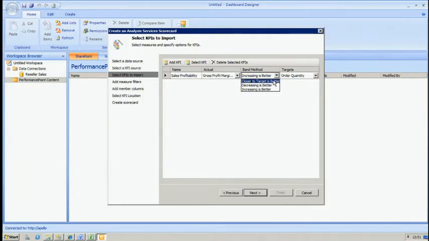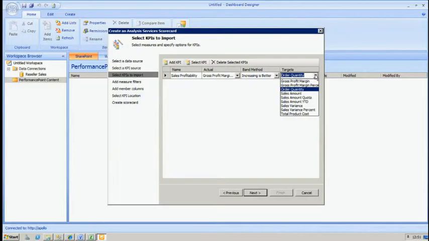If I'm manufacturing, I don't know, a pencil, and the pencil must be 10 centimeters long, well, 11 centimeters exceeds that, but that's not good. And 9 centimeters is too much below, so closer to target is what I'm looking for. All right, so in this case, increasing is better. The target, now this would be preferable, that the target value was also in my data model, but it isn't. All right, so I have to choose something, so I just choose the same measure. This is actually nonsensical at this stage, but we'll fix this.